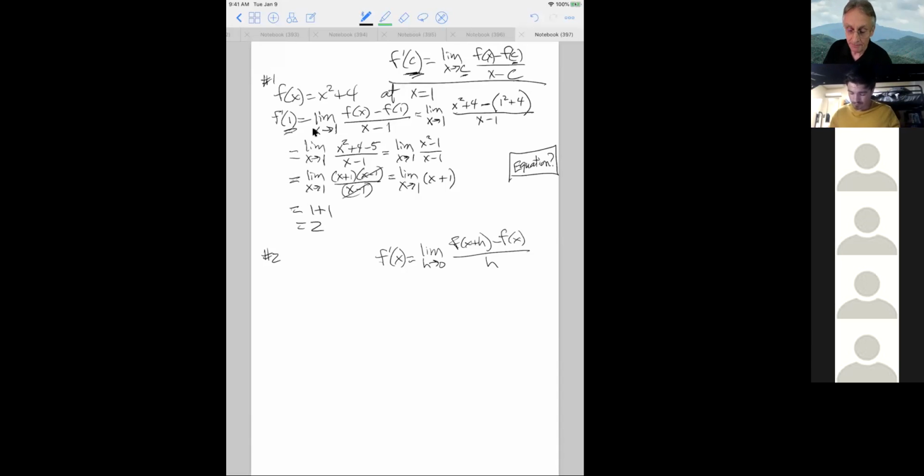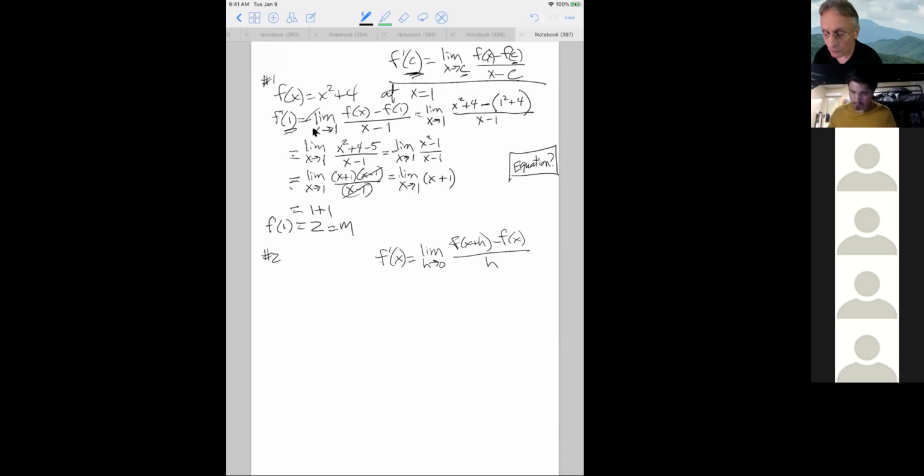So that means f prime at 1, notice I got equal signs all the way down. Equals, equals, equals, equals, equals, equals. If you guys don't do that on the test, I'm going to start taking off, okay? Get practice on it on the quiz. So f prime of 1 equals 2, which is the slope, okay?